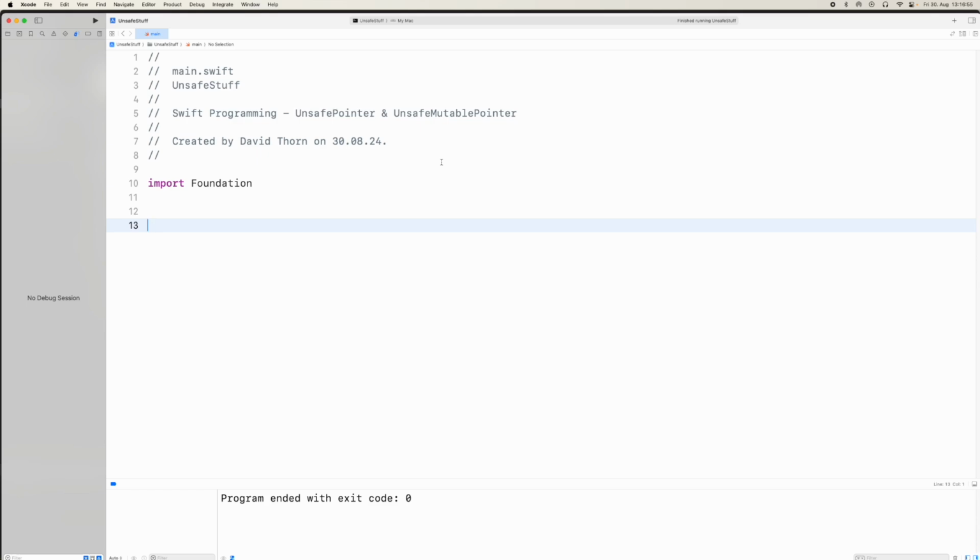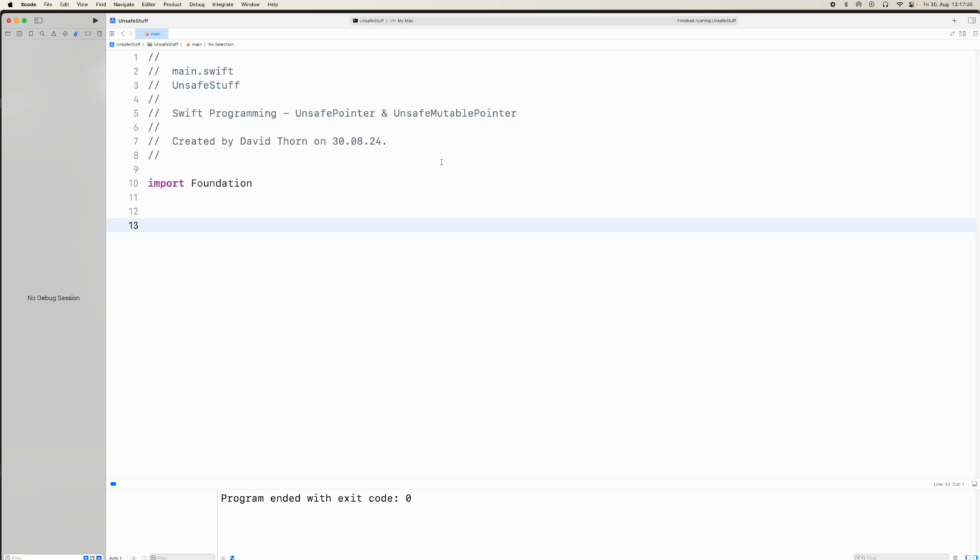Why would you want to use UnsafePointer and UnsafeMutablePointer? Well, if you've got to do very heavy, intensive computations with lots of data, then getting as close as possible to the memory location of that data is the best, because it can speed up your application or those computations by orders of magnitude. Okay, so there is a massive difference. If you can move your computations all the way down to the C level, you will see orders of magnitude more efficiency in your code.